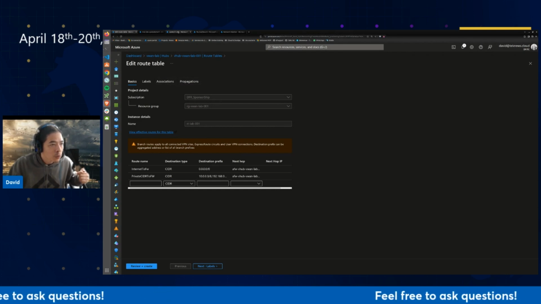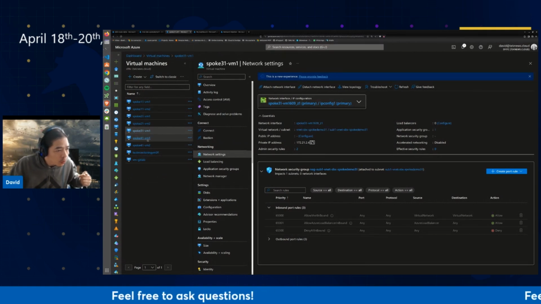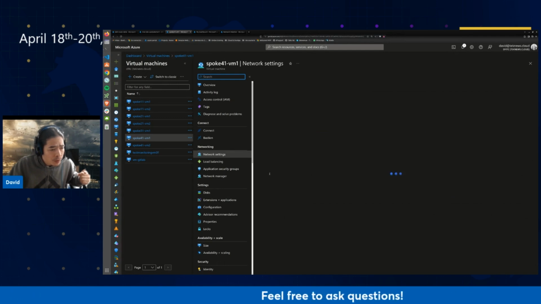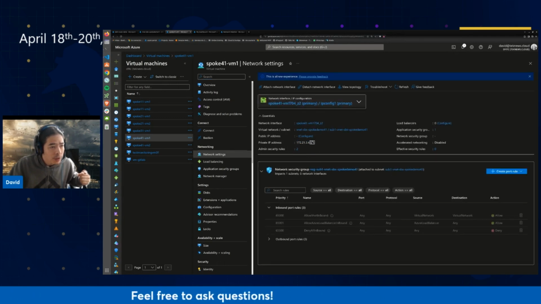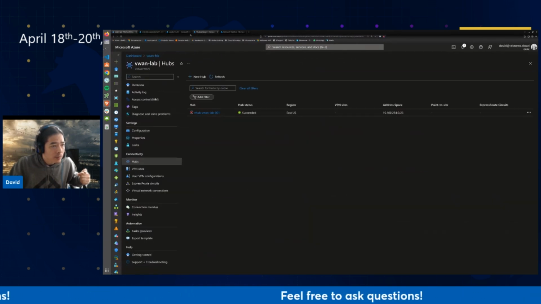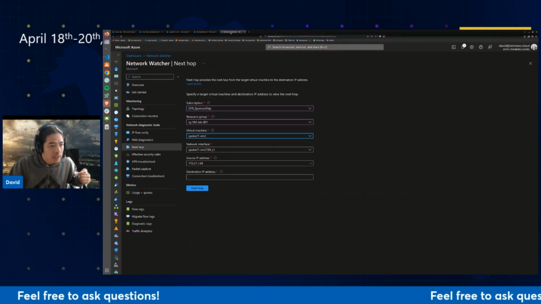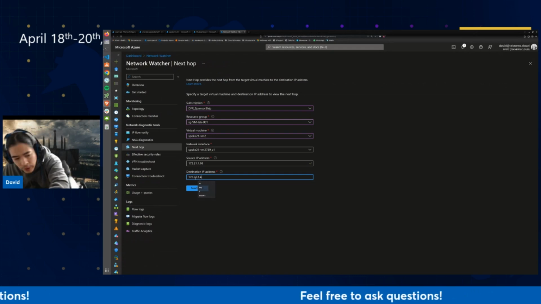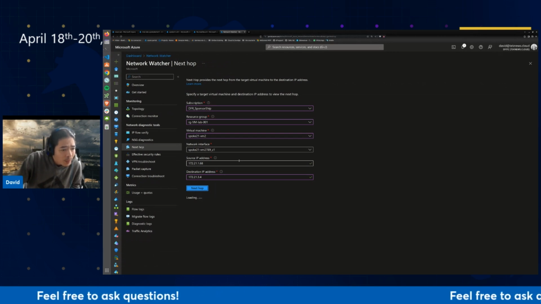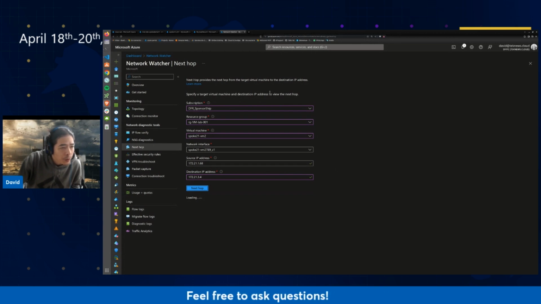If I go now to my configuration, so do I have a virtual machine? I took the network 4 and 2, and if I'm correct, the 4 is also concerned in here. Let's just verify that. Virtual network connection. And then I go to network watcher. And if I check the next hop this time, because I prepared the connection, we should see something different. And we will have a look at what it is. And we should see that it's the firewall that is in between.